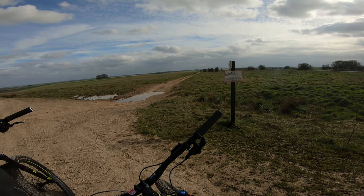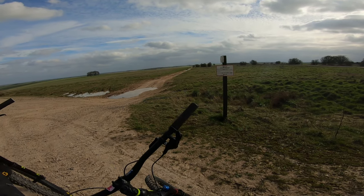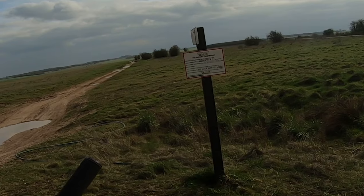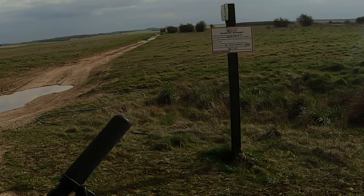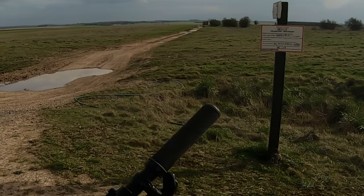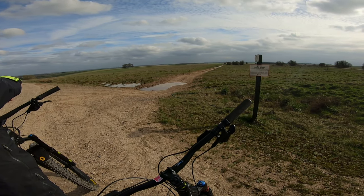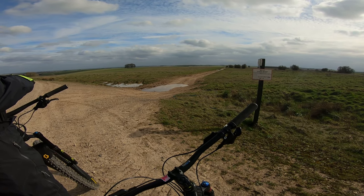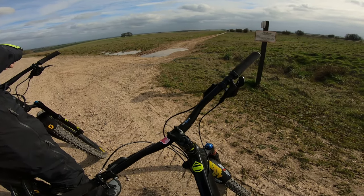So this is a really long stretch that when we had a 4x4 previously, we've come along here. Some really great splashes, but at the moment it's subject to a voluntary restraint as of Christmas, really. Christmas 2018. So yeah, all motor vehicles, save motorcycles, accepted. They're asking them not to come through here, so I guess they're giving it a chance to recover. Some really long stretches of water. Brilliant gravel bottoms to them. Not sure how good we'd be on the bike, so maybe we'll go and have a peek. See what it's like? Yeah, come on, just gonna have a little look.